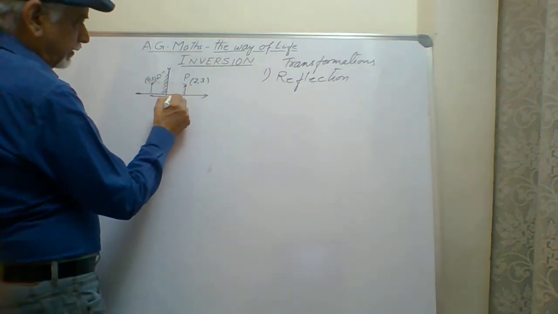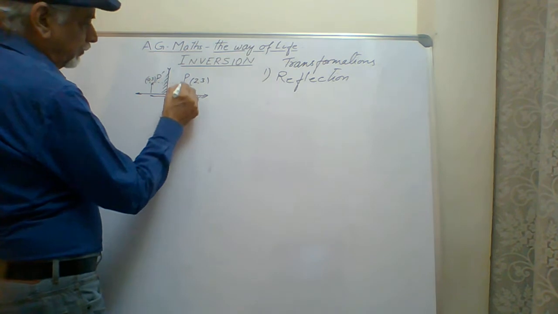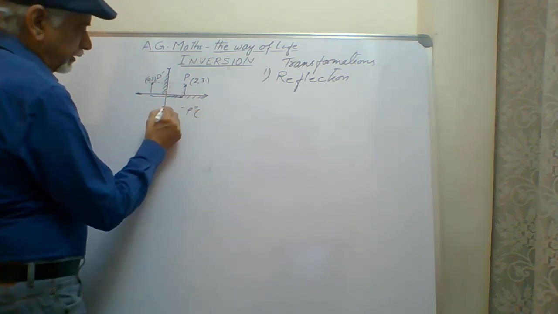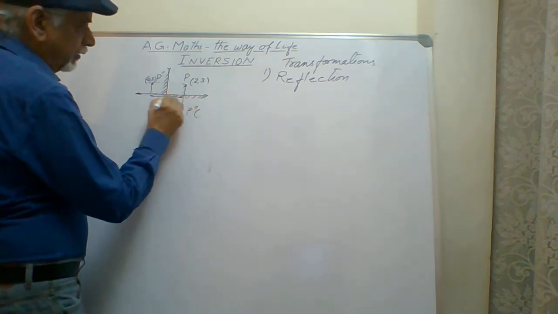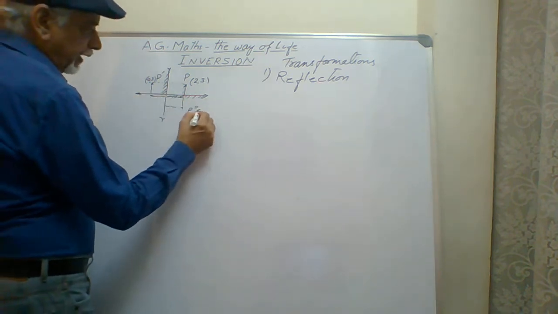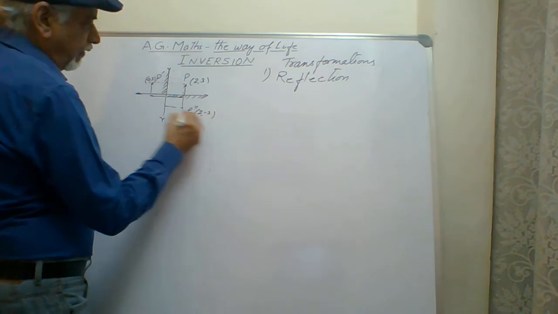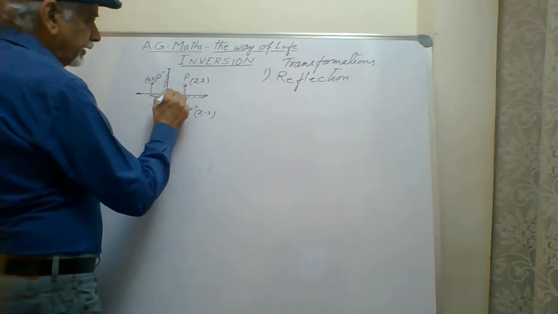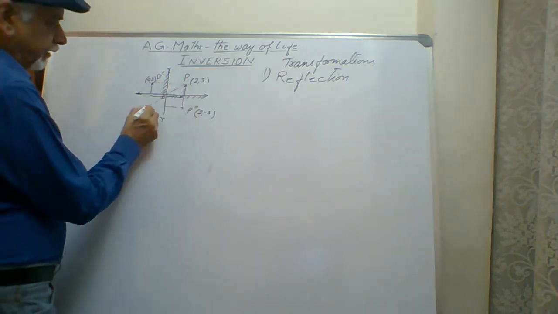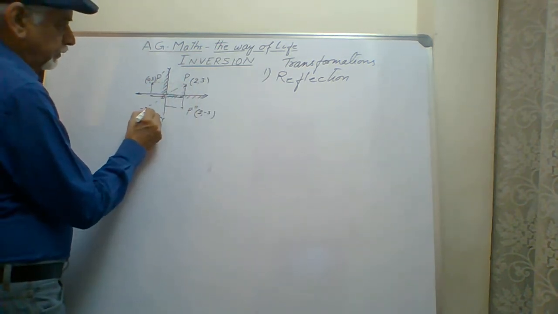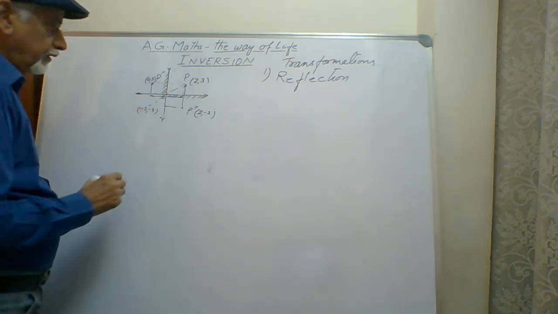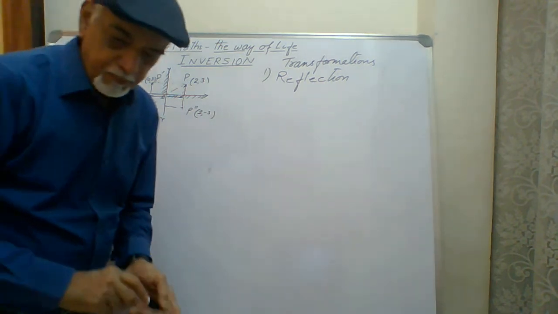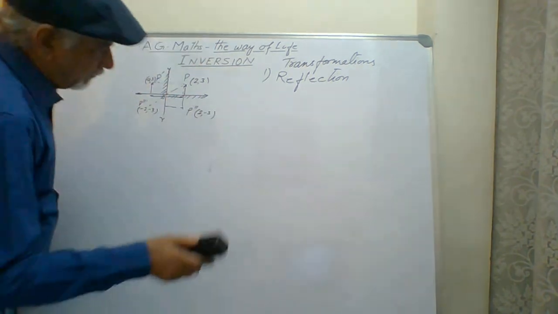If it is the mirror and you have to bring the point down, then it will come like this. Suppose it is P double dash. The coordinate of this point will become what? 2 is positive, but 3 became negative. So (2, -3). Again, through the origin, the transformation was something like this, diagonal. So it becomes (-2, -3). So it is point P triple dash. This was what we learned in reflection.